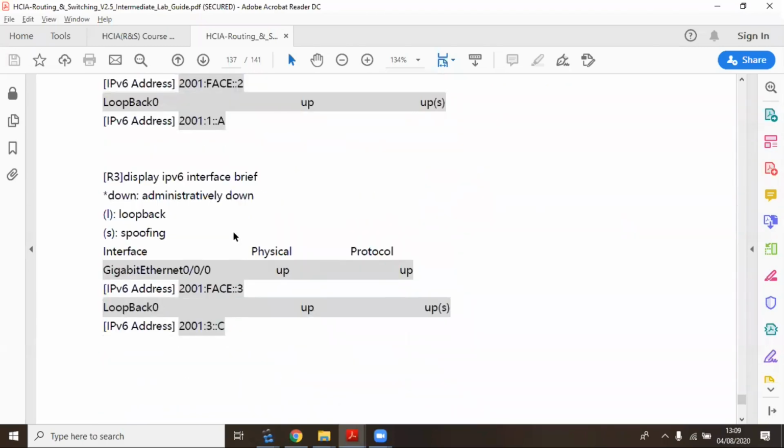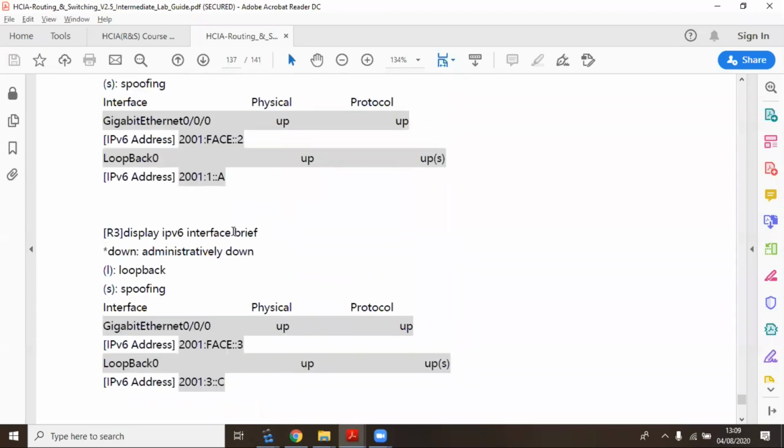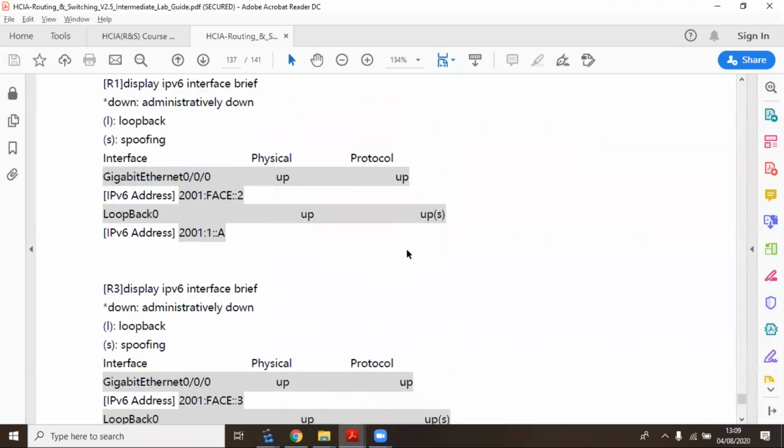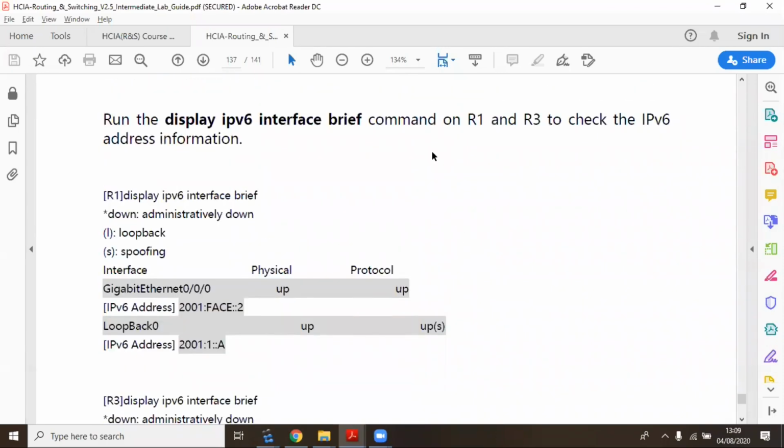Okay, so what else is remaining? So that is it about this lab, ladies and gentlemen. I hope you've been able to understand IPv6 better, OSPF v3, and DHCP version 6. Anyone with a question?